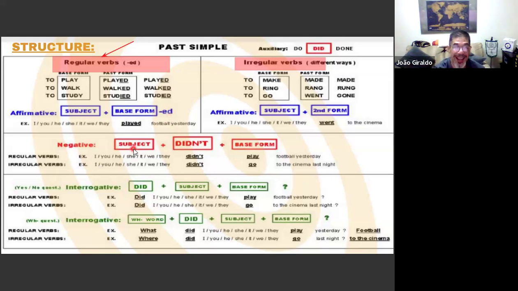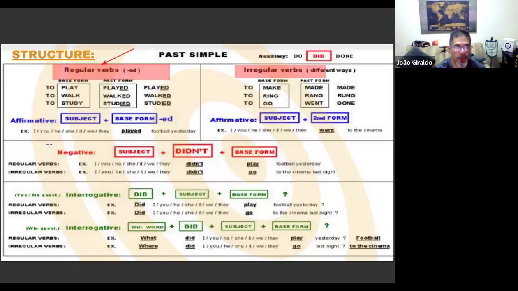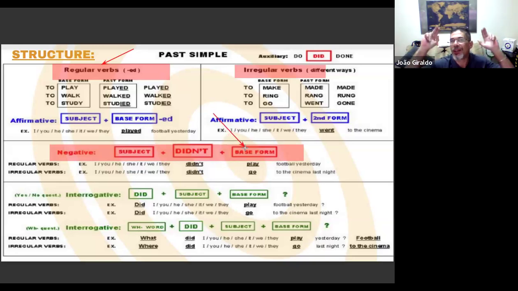The situation is here, guys, in the negative sentences. And this is the moment people sometimes get confused. So we have the negative sentence. You repeat the subject, you use the auxiliary verb of the past, that is did, together with not, because your sentence is negative, and your verb. And this is the point: your verb returns to the base form, to the infinitive form. So, return to the present.